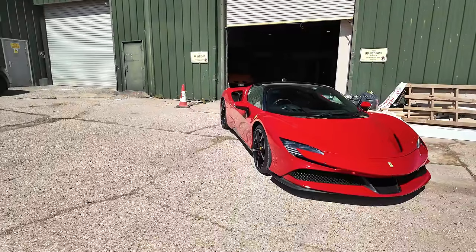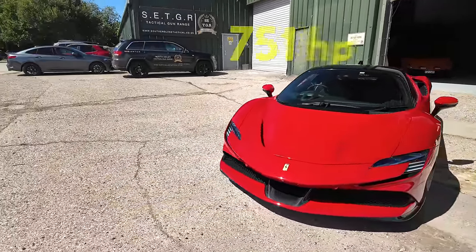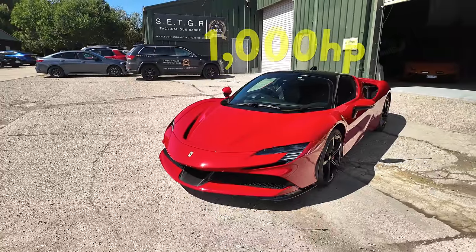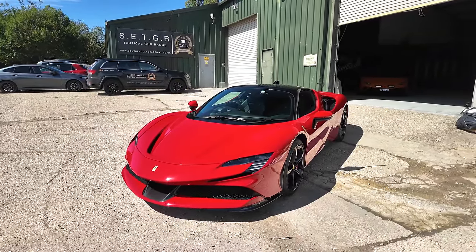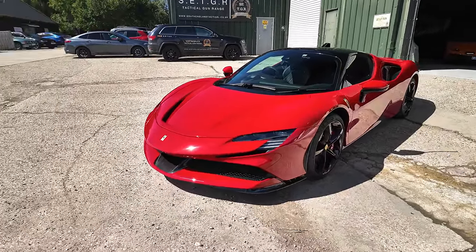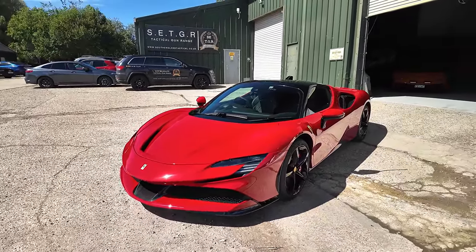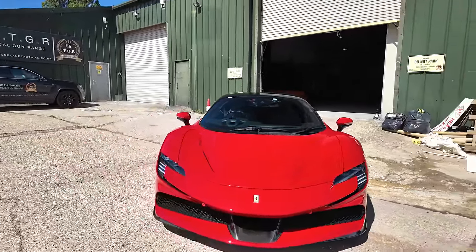I do love this car. The SF90 is just an incredible machine. It's literally like a monster on the roads, 1,000 horsepower, and it's comfortable, and it handles well, and it looks good. Ferrari's announced that they've stopped making them now, so I have confidence that this might go up in value. However, it'd be dumb to keep. I just don't need it, and if I want one again, I can always buy one. It wasn't like they were limited models or anything, although they didn't make as many as they were anticipating they would.